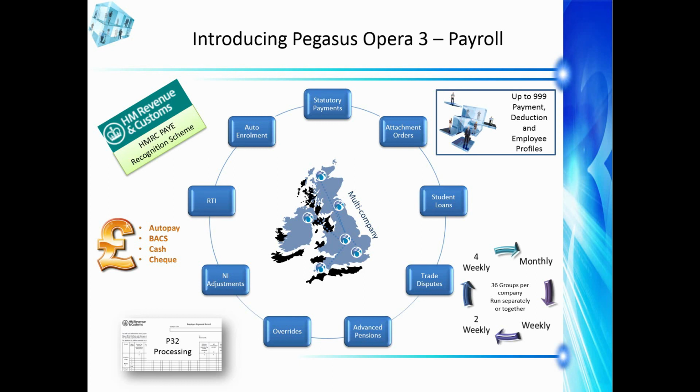In conclusion, you can see that the payroll solution provides you with the ability to set up multiple companies. It also handles multiple payment frequencies of weekly, 2 weekly, 4 weekly and monthly. It handles full statutory maternity pay, statutory paternity pay and statutory sick pay. It allows you to define multiple pension schemes and assign them through to your employees. Full compliance with pensions auto-enrolment. It allows you to submit your RTI submissions online.